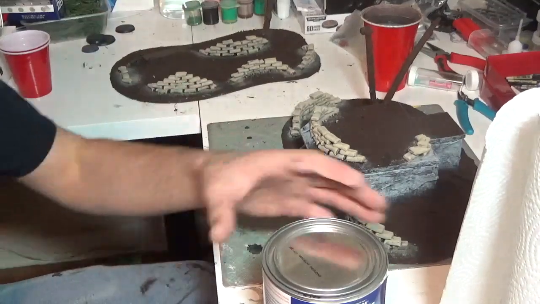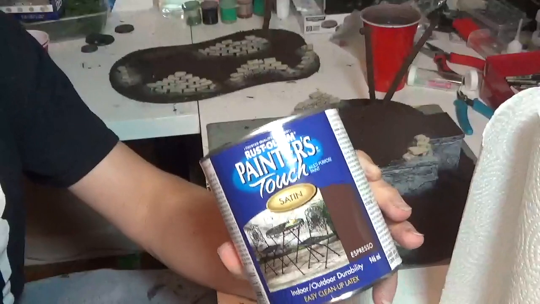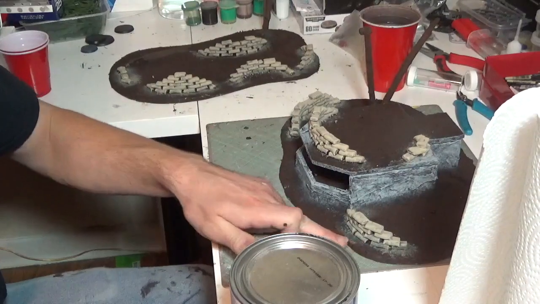Colors. I've dry brushed back on. I'm just going to take my satin espresso, this time it's a can of paint. This is exactly the same color as the spray paint that I originally used. And I'm just going to go around in all the areas, like here.